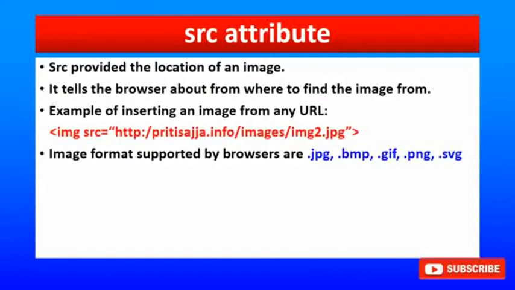Now, if I try to explain to you, an image is not like text which is combined or stuck to the document. But every time the browser loads the web page, it has to fetch the image from where it is lying, and it has to display it to you. To display an image from the internet, that is from any URL, then what to do? To include an image from a URL, an example is given. You have to type the address of that image.